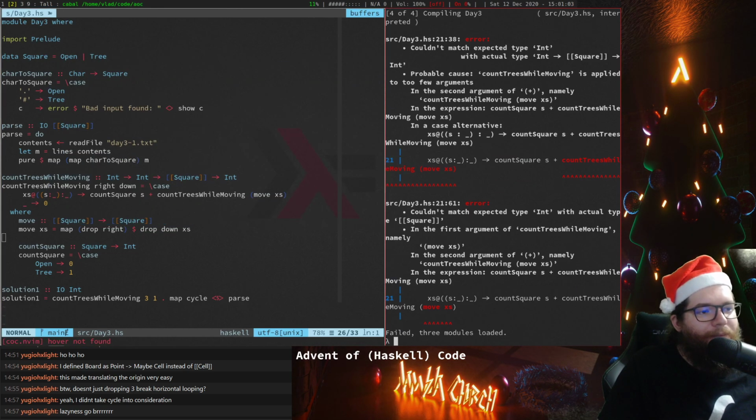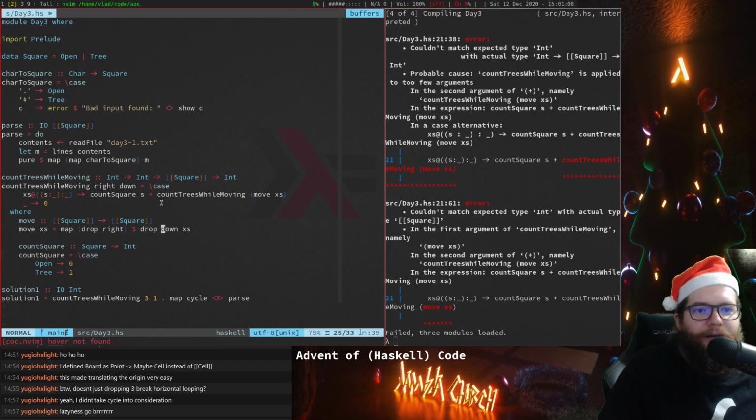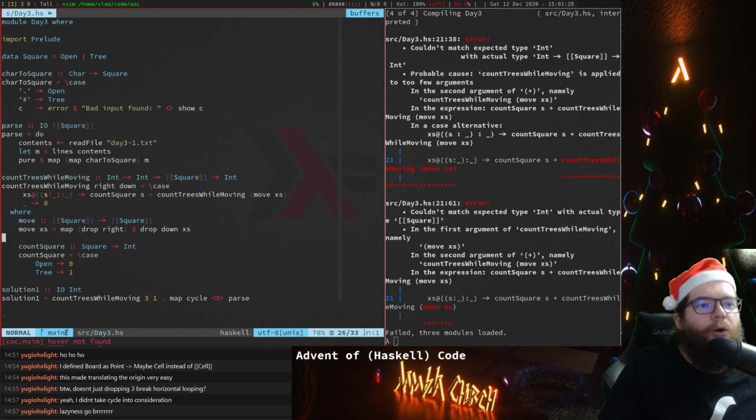Okay. Move access. Couldn't match expected with actual type square in. Oh, right here.